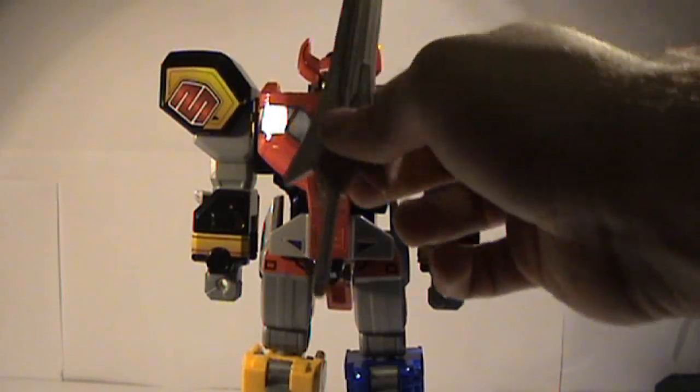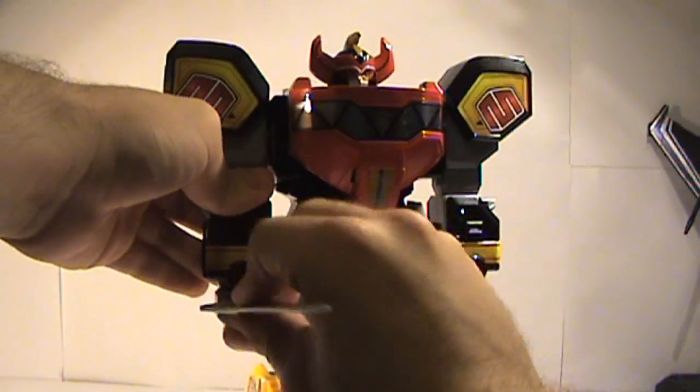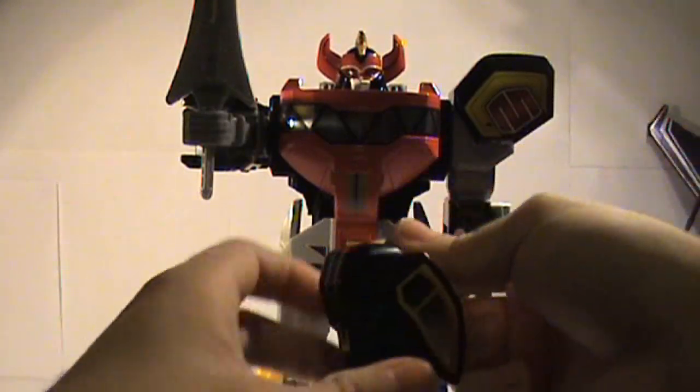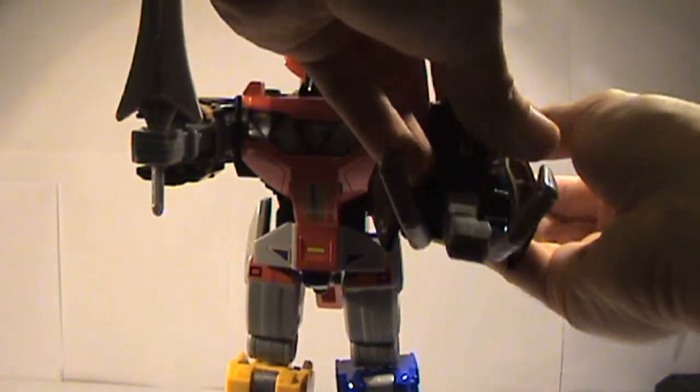He does come with a power sword, of course. It's made out of rubbery plastic due to toy safety standards. Of course, we all know that stuff. And it still does the same thing. Mastodon's head is a shield. And, yeah. Just stick that in.